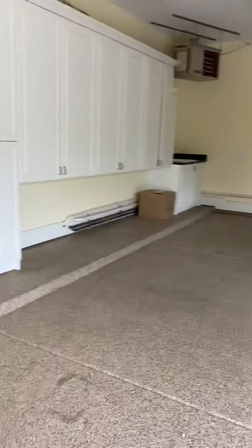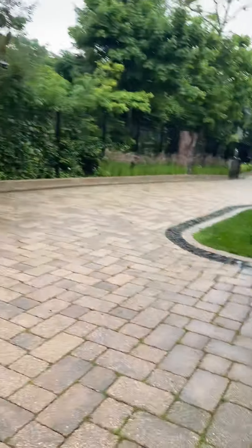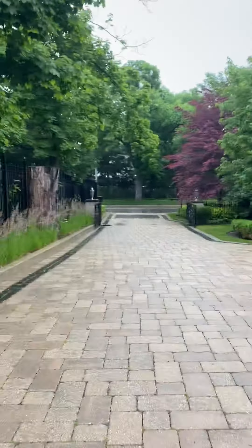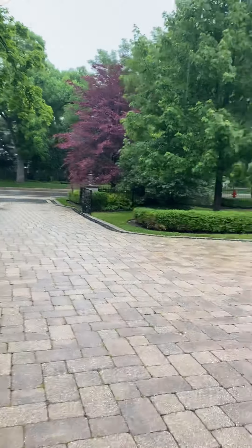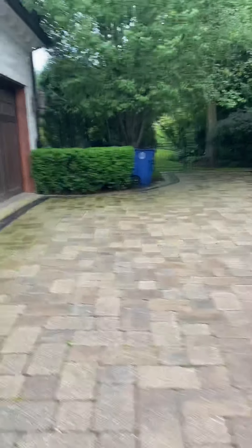I'm going to show you the four-car garage here. Huge. It has super quiet doors and lots of storage space to keep things neat. There's also lots of parking — even though you're on Sheridan, you have this huge driveway and can fit a ton of cars. You also have gates that can close — a gated entrance with all this parking, which is great because on Sheridan it may be hard to park.